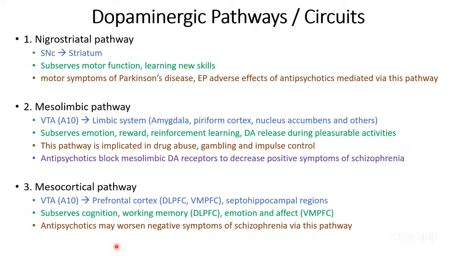If you give an antipsychotic, there will be an impairment in this pathway, and you will develop a Parkinsonian or extrapyramidal side effect. But why are we studying this? Because all the treatment of Parkinson's is going around this mechanism, around dopamine mainly. So whenever you are replenishing the patient with dopamine, it won't only act over this pathway; it will go to other places also.